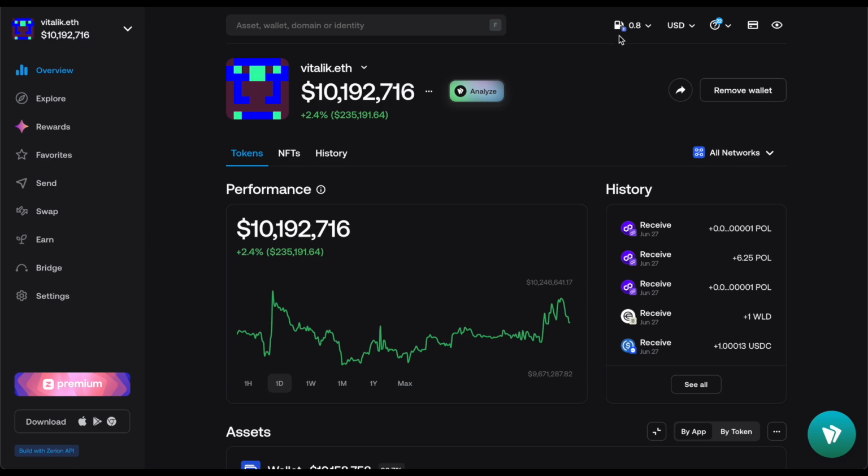And then the last tool that I will share with you is Zerion. I like to use it on my mobile. This is Vitalik's wallet. So same thing. You could track all the tokens they're buying, they're selling. But with the mobile, it actually alerts you on every incoming and outbound transaction. So if somebody sends you crypto, if you're sending crypto, if you receive an NFT, if you're receiving rewards, if you unstake, pretty much every on-chain movement that you make or that comes towards you, you'll get a notification. So you're literally alerted the exact time, and it is super helpful, and it also might save you if worst case you deal with a malicious contract and your funds start leaving. You'll see that right away.